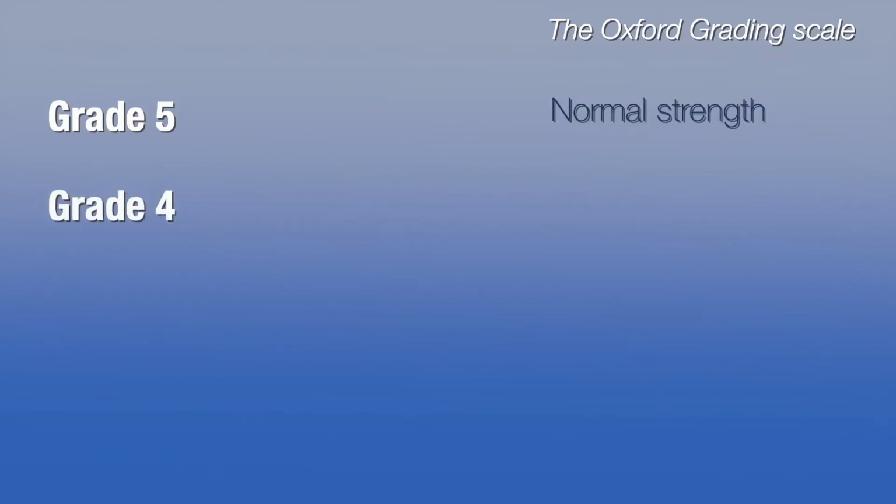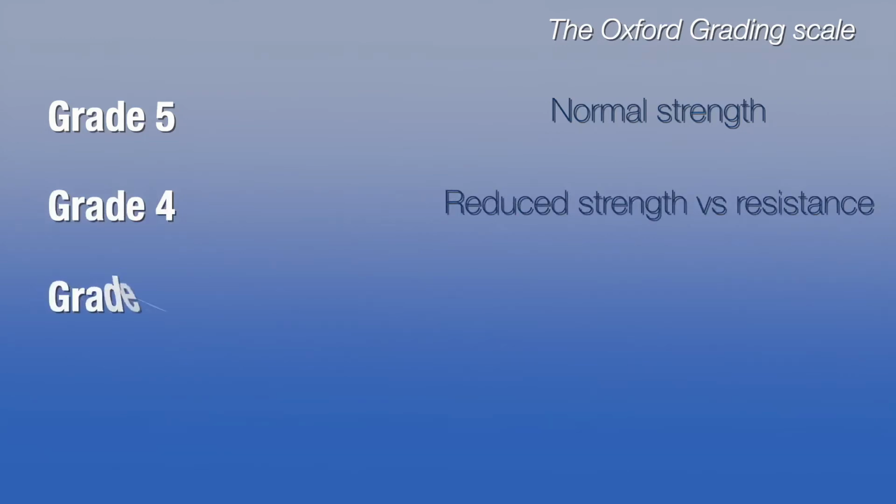In this grading system, the patient's effort is graded on a scale from 0 to 5. A grade of 5 means that the muscle contracts normally against resistance. A grade of 4 implies that the muscle strength is reduced, but a contraction can still move the joint against resistance. A 3 is where muscle strength is further reduced, such that the joint can be moved only against gravity with the examiner's resistance completely removed.